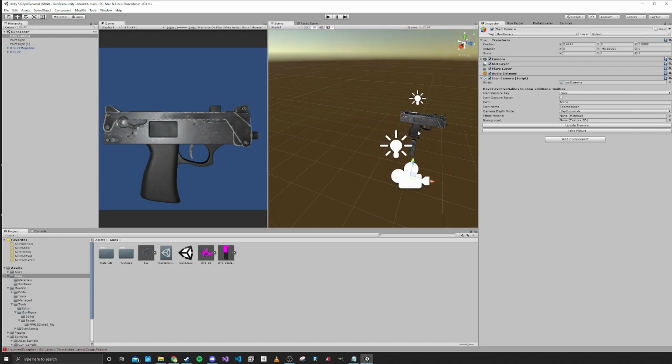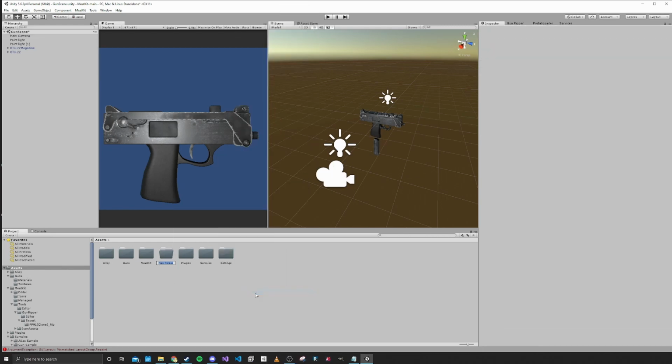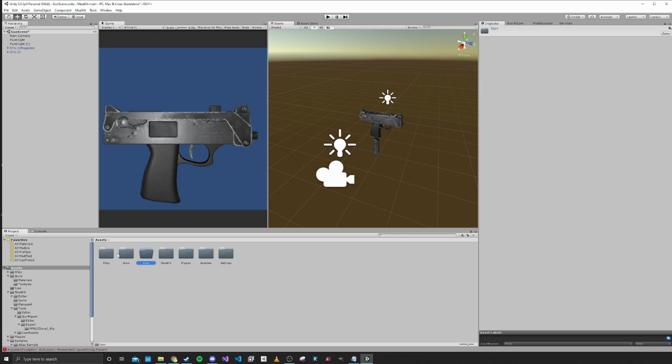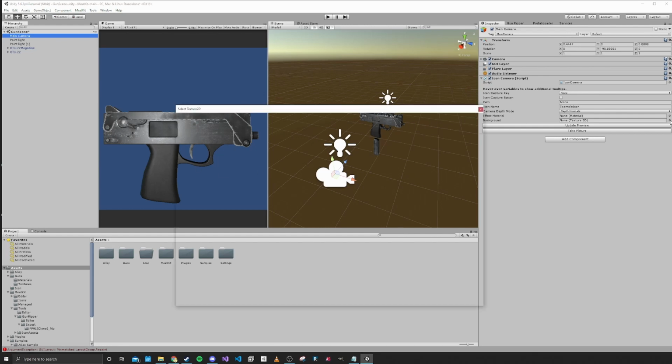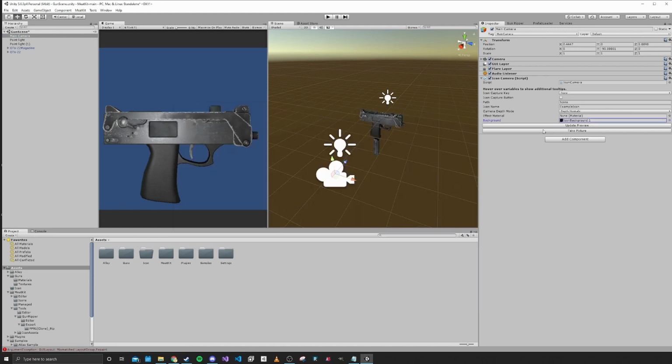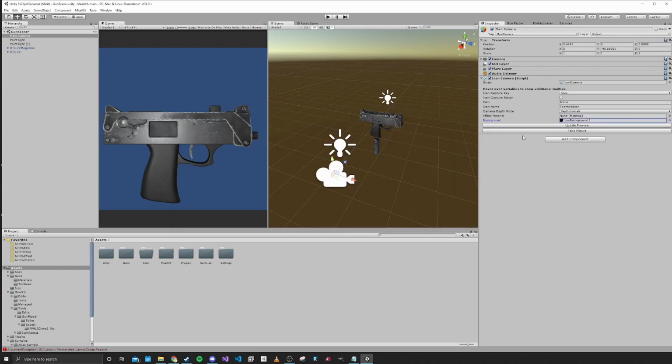Now, what we want to do is we can look at our icon camera component here. There's a path that our icons are going to end up. If we look, that folder is not created by default, so we're going to create that. So that's where our camera icons are going to show up. And this is going to be the name of the icon, and keep that on depth normals probably. And we have two fields here. So one is an effect material that we can apply to our image, and the other is a background. So you would just select, there's an icon background that comes with Meatkit. You just want to search that up and select that.